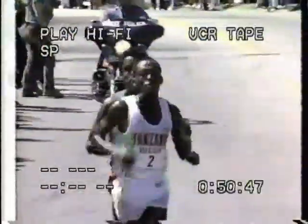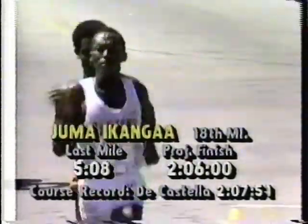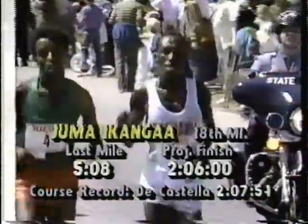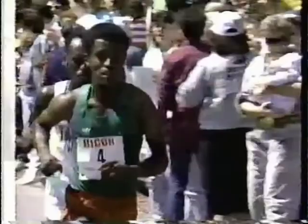Only two guys in the front. We are now at mile 18, or we passed mile 18, and Juma Ikangaa ran a 5:08 mile, and it's 1:26:58. That equates to a 4:50 pace, or an expected world record of somewhere in the 2:06 for the marathon. That's a very, very impressive time, but Mekonnen is not going to let him have this without a battle. Mekonnen has just surged to the front right now. He may be trying to make his move on the hills like I did against Seiko in 1981.